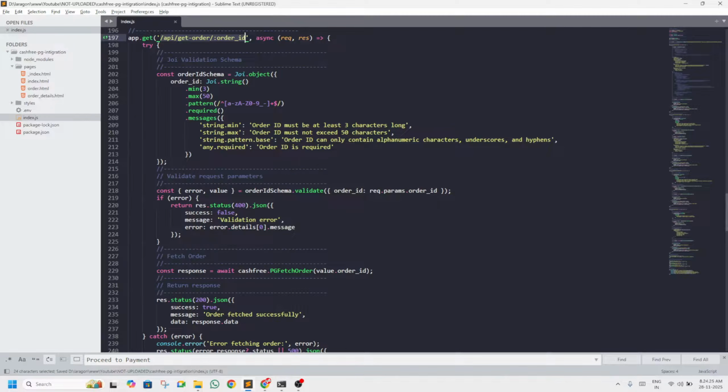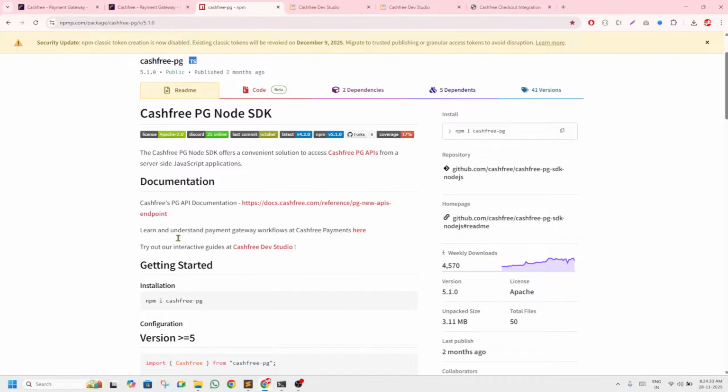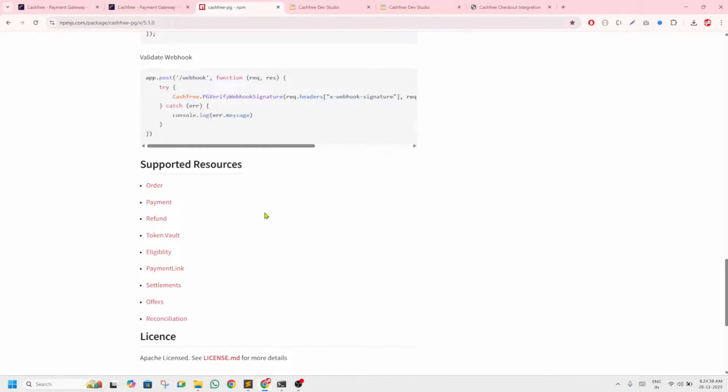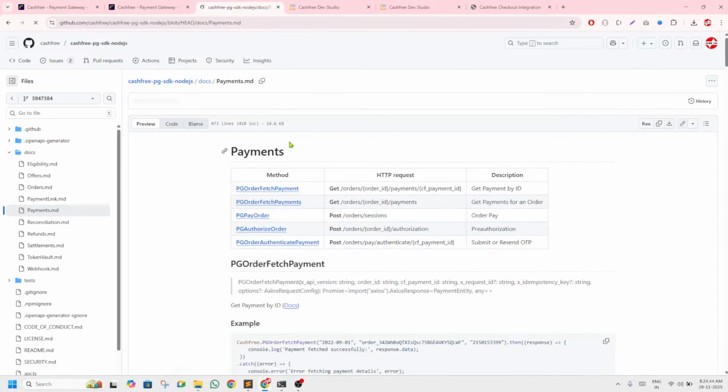One more thing that is very important in this scenario is API.payOrders. If you go into this documentation, this is very important. You have to read the documentation as well. If you go into the payment option, you will see all the payment methods that are there.